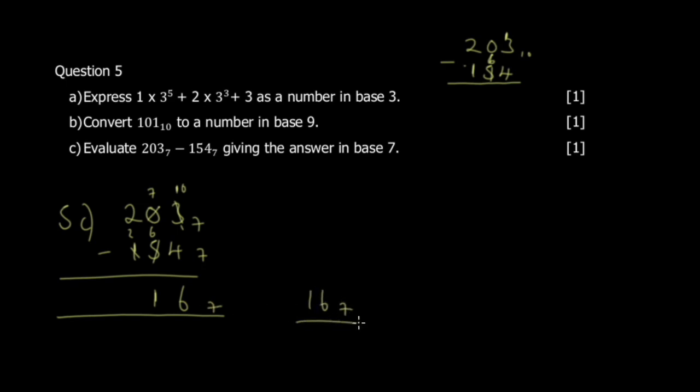16 base 7. So just like in primary school or in ordinary math, when we say 3 minus 4, or when we say a smaller number minus a bigger number, we always increment this by putting this 1 here. We do that because we're in base 10. All numbers that don't have any base are in base 10, so we add 10 here. So in the same sense here, we do the same thing, but then we're in base 7, so we only add 7. But the other procedure is the same. You just increase this by 1, and that's it.